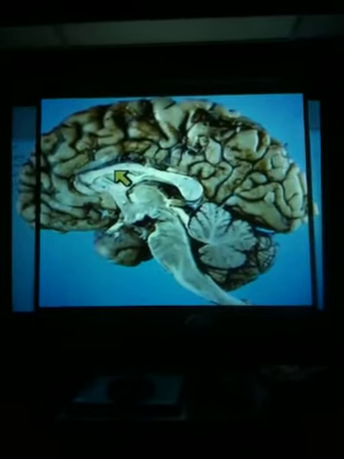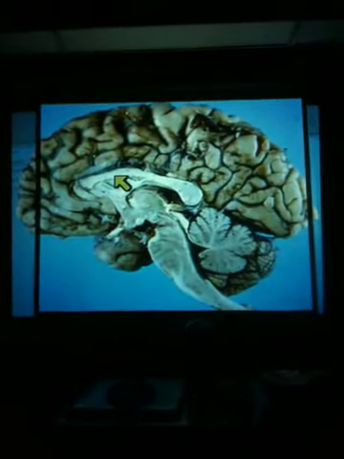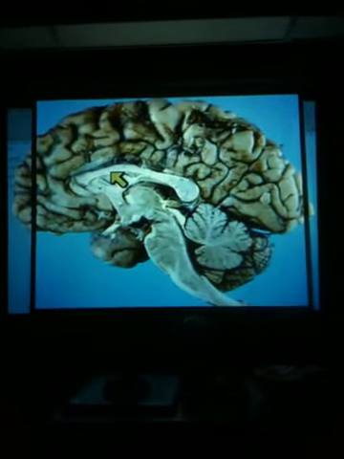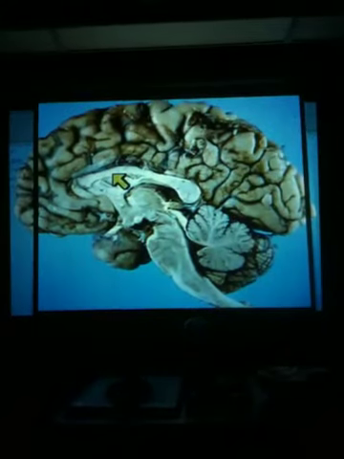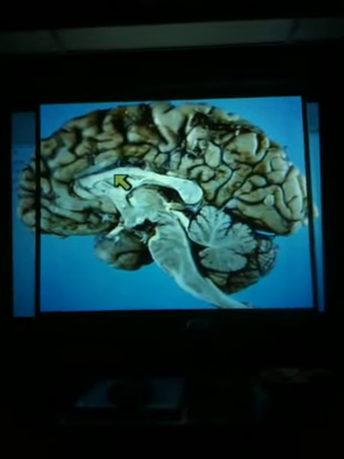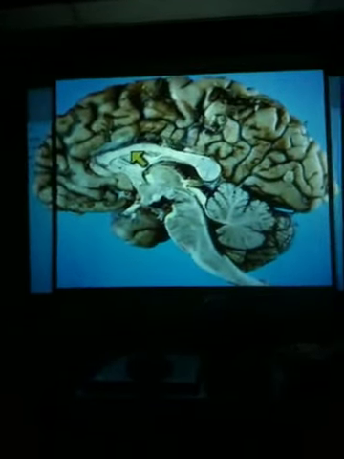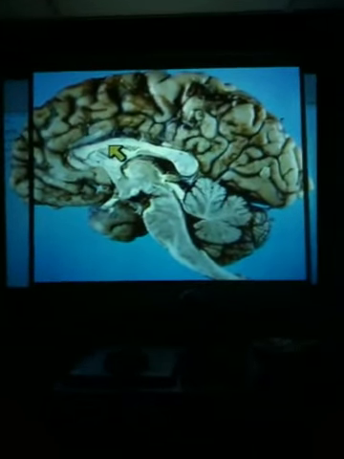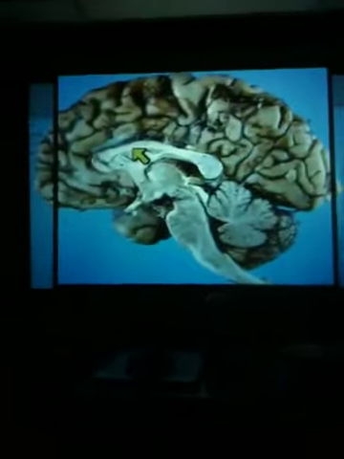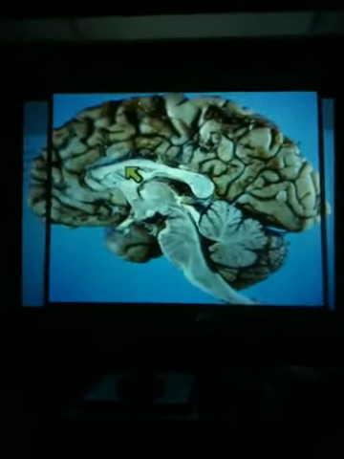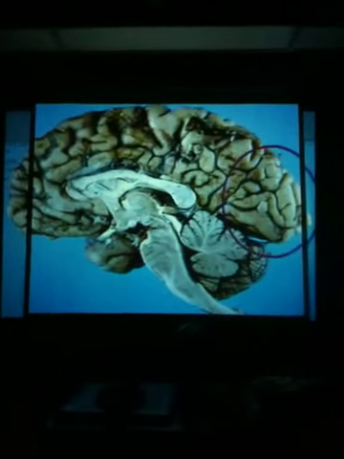Cerebral cortex. Corpus callosum, doing what for you? It mediates between both the right and left hemisphere. It's the express highway, the high-speed highway between the right hemisphere and the left hemisphere. So it's made up of mostly myelinated axons. That's why it's white in color. And you'll see that when you do your dissection next week, that it's considerably lighter in color than the surrounding material.